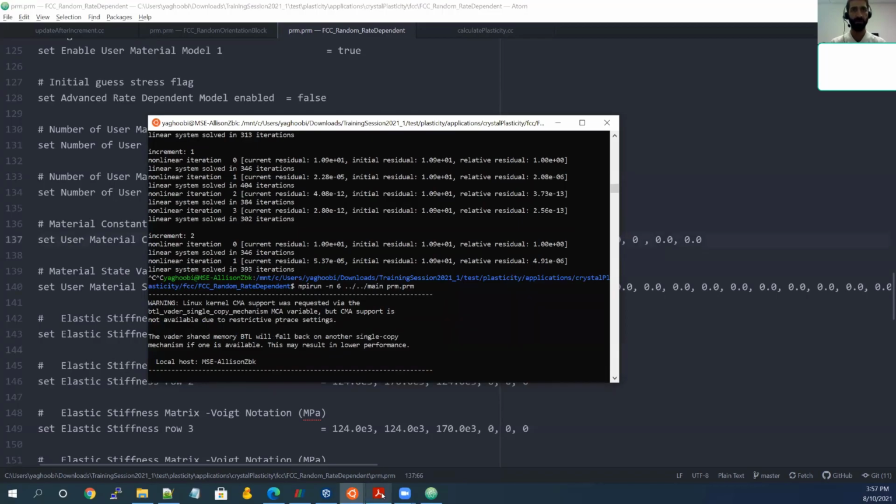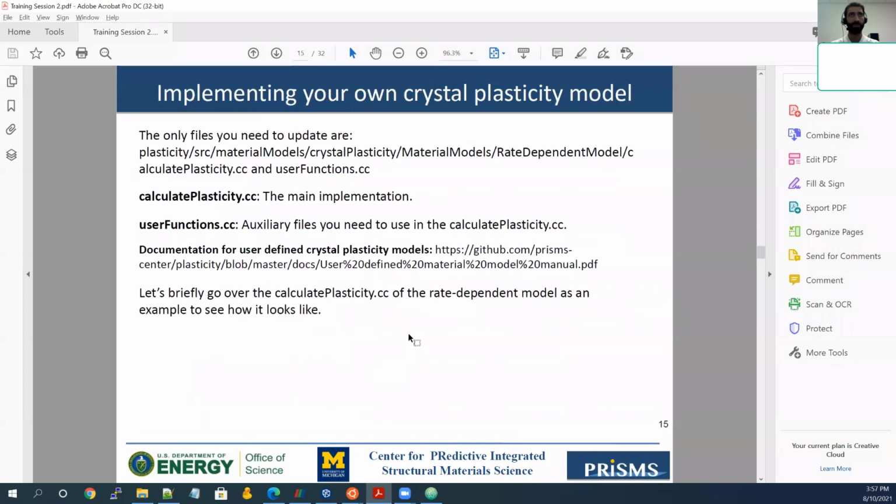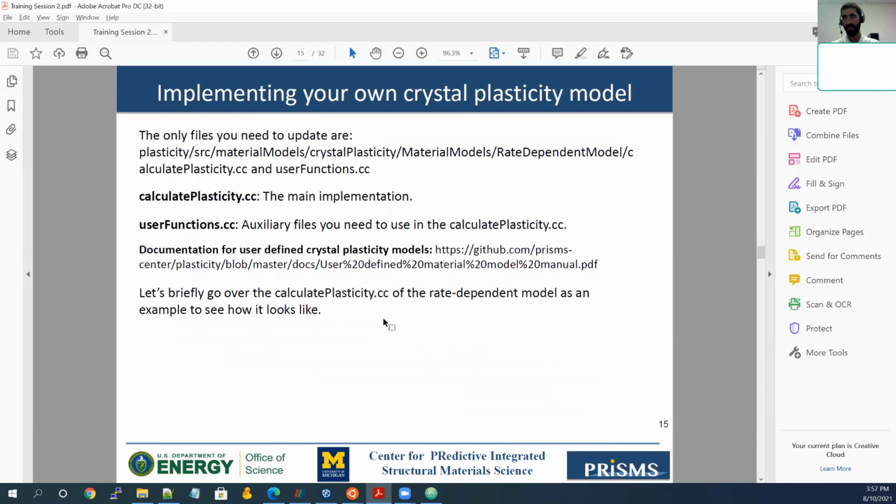faster. So this is a brief overview of what UMAT would look like, or what a user subroutine would look like in PRISMS-Plasticity. So that's this part, we're done. The next part that I will go over will be periodic boundary conditions.